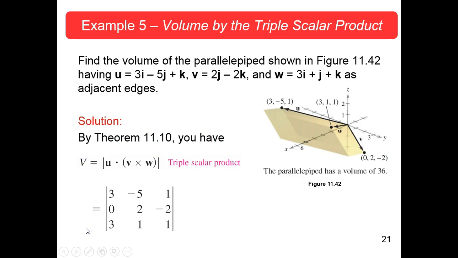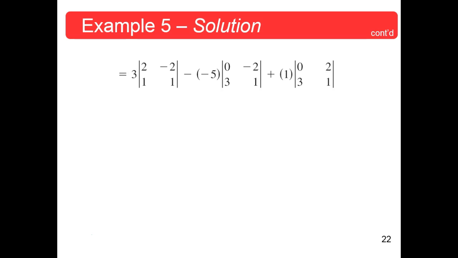Okay. It's this one times the determinant that's left over down here, minus a minus 5 times the determinant that's left over here, plus 1, because plus minus plus, times the determinant that's left here, and that's what they get at the top of that page. And then let's do this. And remember, your determinant is positive on the down diagonal, negative on the up diagonal. That's 2 minus a minus 2, which is 2 plus 2 is 4. High level math today. 3 times 4 minus 5, so let's write this out.